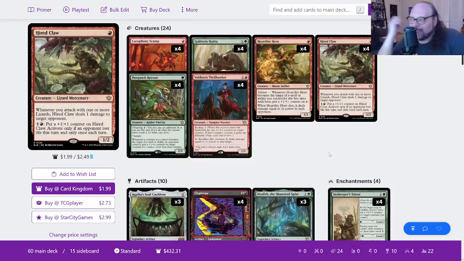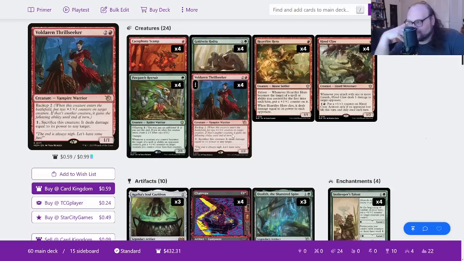It's trying to get in actual, I won't even say that. I was going to say it's trying to get in chip damage. It's not. It can finish a game with an aggro game plan before it has to enact its dumb Voldaren Thrillseeker Agatha Soul Cauldron tricks. I really like that about this deck. It's actually a serious grown-up aggro deck that can win before it has to do anything too silly, right?